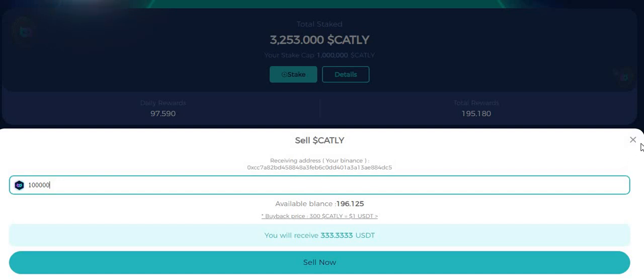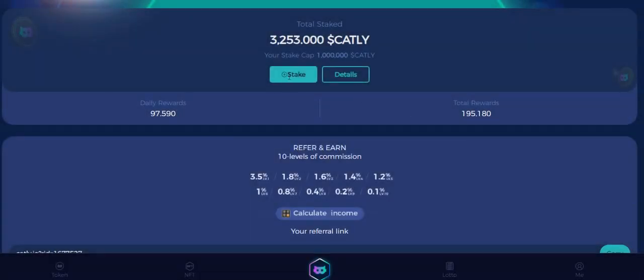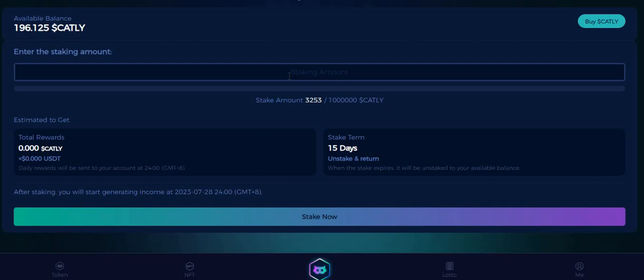All right, now there is something else in this, their staking program, which is the main reason I am making this video. Every account is positioned to stake a maximum of 1 million coin. Now my people, look at this. If you are staking 1 million coin on this particular platform, you will be getting like 1,800 worth of Cardly every 15 days.